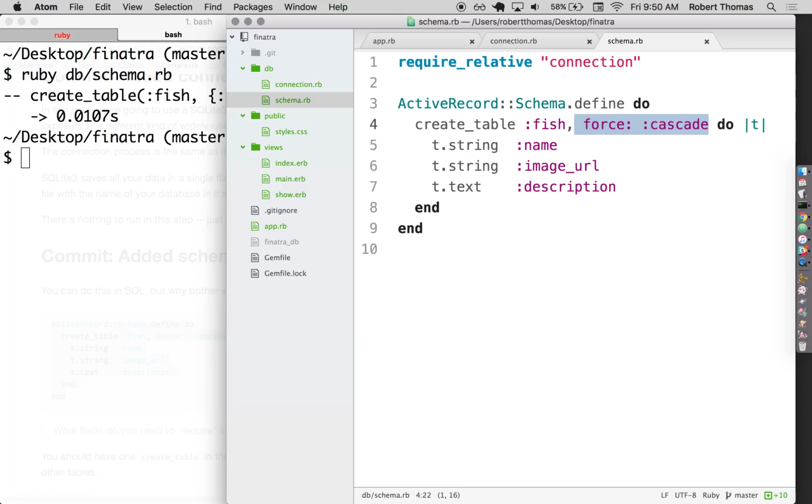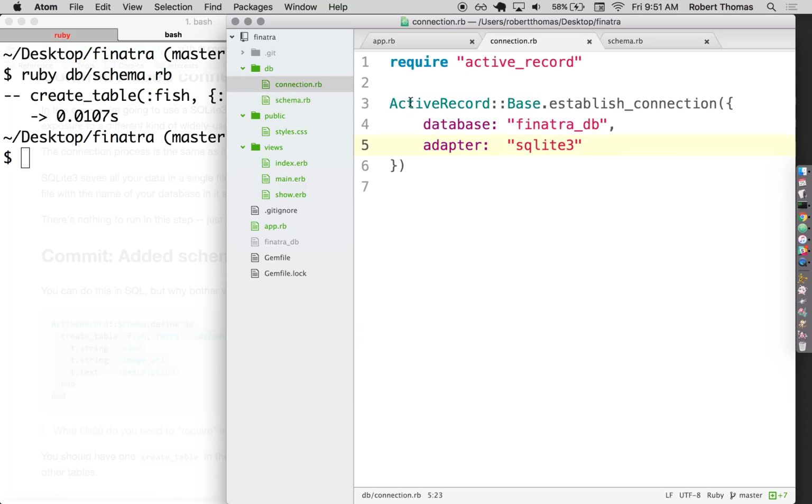So I'm only going to run this schema file, in a perfect world, once to set up my database. Kyra, okay, so two things. When you put require relative, it's going to look within that same folder, so that's how I know it's just connection. And then in the connection folder, I saw that you put .establish_connection. It reminds me of a method, but that's mandatory?